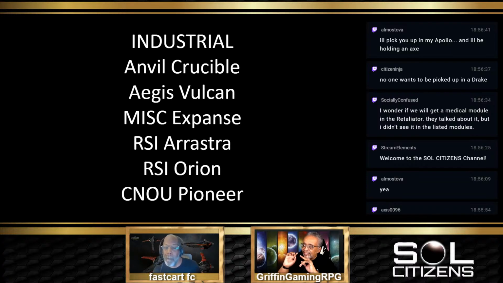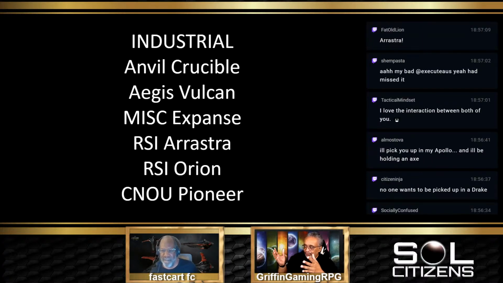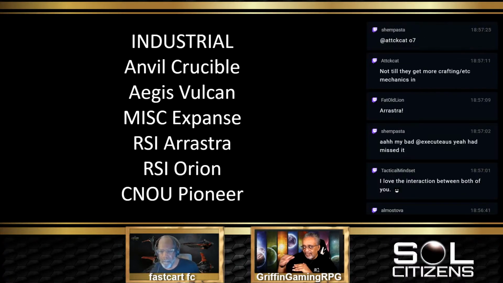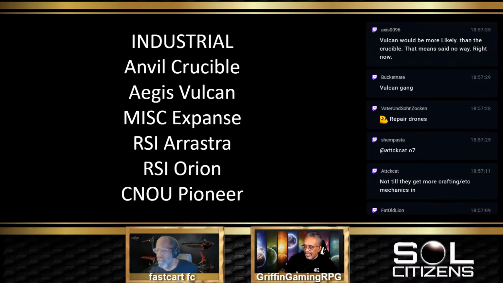As much as I would love to see Repair come into the game, there are some other ships that can bring that in instead of this one, because this is the granddaddy of Repair, and it's a big ship. A lot of people look at the Crucible and think it's small. It's not. It is a big ship, so it introduces a lot of other mechanics, some of which we have in the game, and some we don't. So for right now, I've got a different ship I'll go to, the one that follows this one, which is the Vulcan.